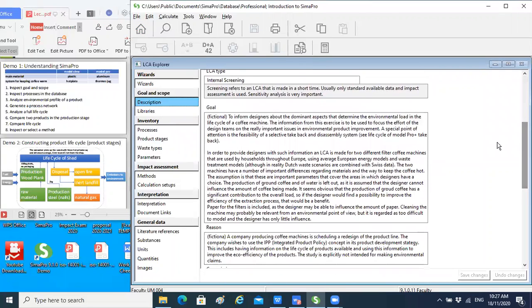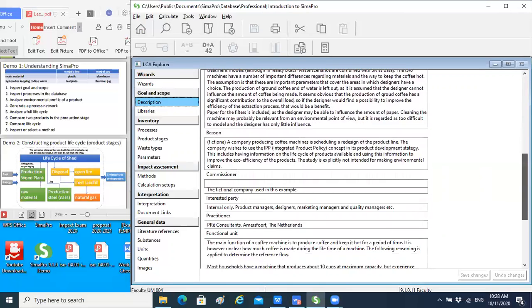And most importantly, we have to identify the goal. What is the objective of this exercise? Of course, throughout the exercise, you can try out a lot of things, but we have to stick to the main goal of this project, which is to analyze the life cycle of a coffee maker machine, and we need to compare between two different types of coffee maker machines.